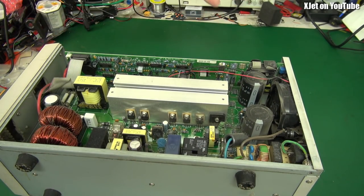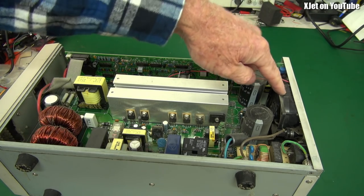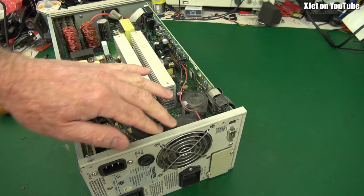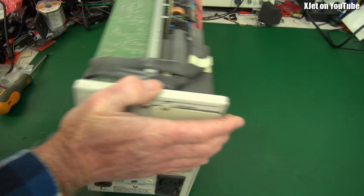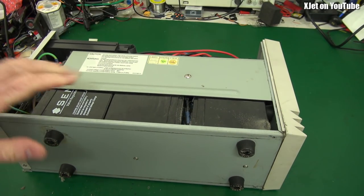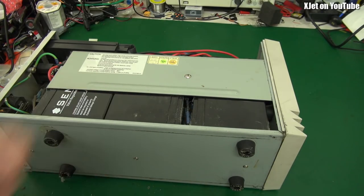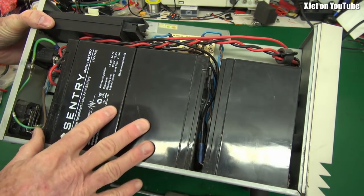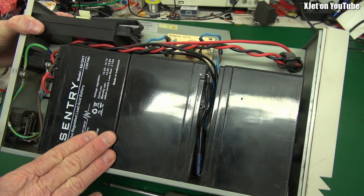There's a main board down here and a little daughter board up here with all sorts of stuff on it — fantastic. The reason I've got it open today is twofold: the fan at the back is now making a noise and I don't want the noise, because it makes it very hard to work with a fan screeching at you. I also need to replace the sealed lead acid batteries. These ones are about four years old, so they're due for replacement — I've noticed the backup doesn't last long when the power goes out.